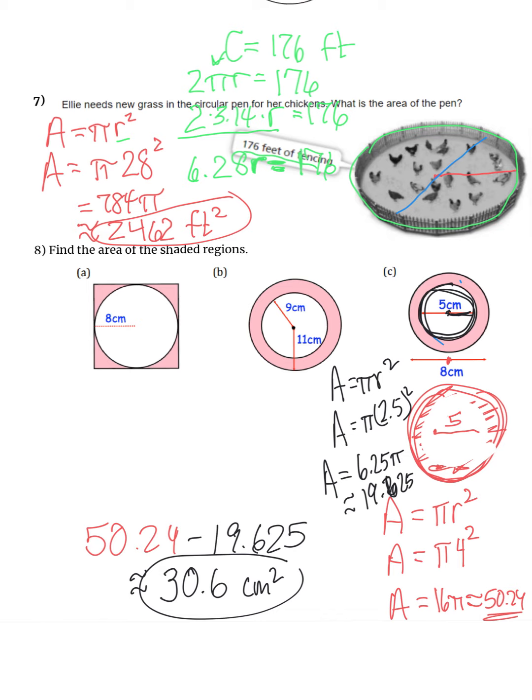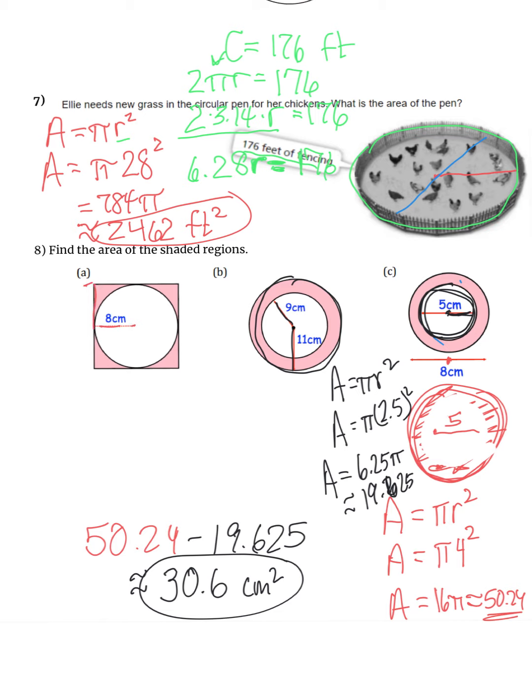So that's how you do letter C. You can notice that letter B is given in the same way, except they're giving you the radii. So they're telling you that the radius of the original pink circle before it was cut would have been 11. And then they cut out a circle with a radius of 9. So when you do your math, you don't have to divide by 2 because they're giving you the radius. And when you go back and do letter A, they're telling you the radius of this circle is 8.